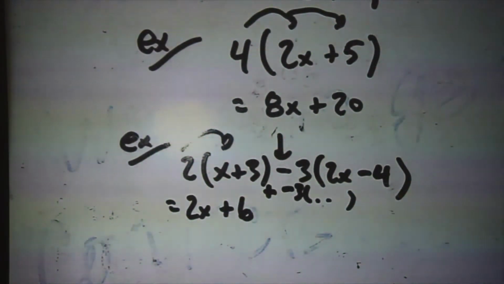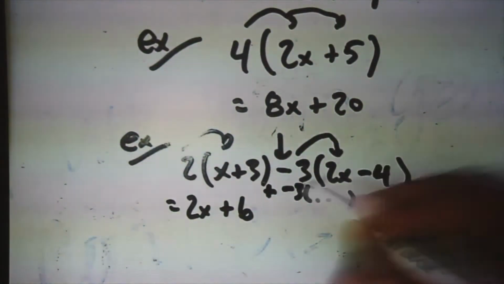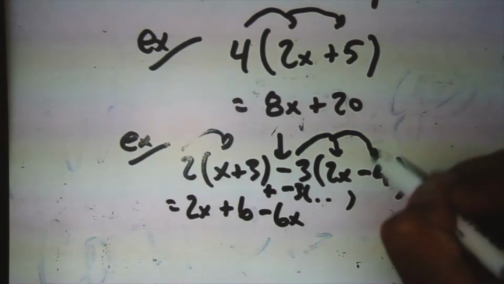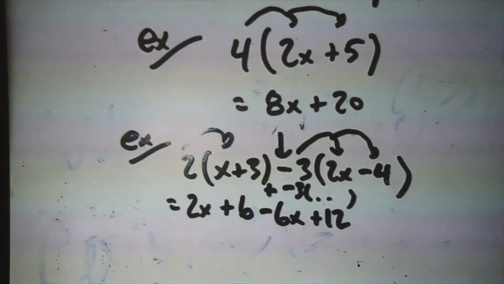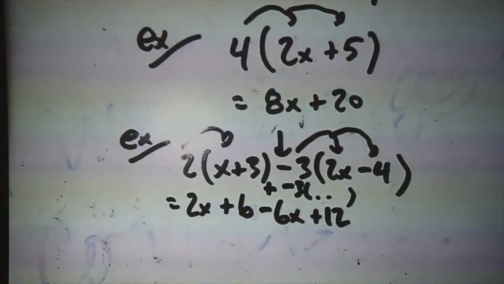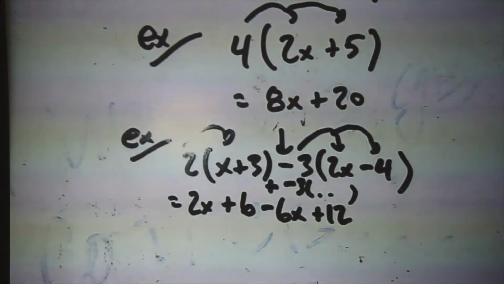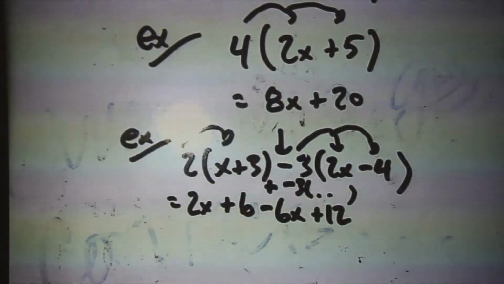So remember to keep that negative sign with the 3 so that when we distribute, you have negative 3 times 2x is negative 6x, and negative 3 times negative 4 is positive 12. Alright, that's a classic or a common mistake in algebra in which you distribute and you forget to distribute the negative sign along with that coefficient. Remember, the number that sits in front is a coefficient that sits out there, or the constant term.